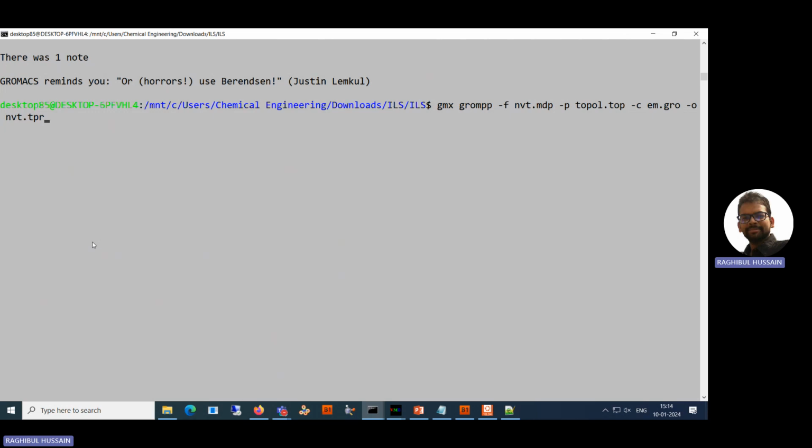Till now, that system doesn't have any velocity. So when you give the temperature, based on the temperature data, the velocity is generated using NVT. If you give the NPT initially, then you are controlling the velocity, temperature, and pressure. So it is too much pressure for the algorithm, so there is a chance of some error. To avoid that error, we always do at least 10 picoseconds of NVT, which generates the velocity and temperature.